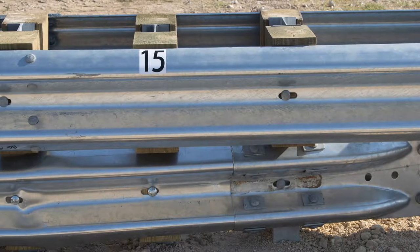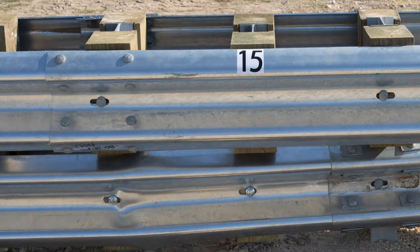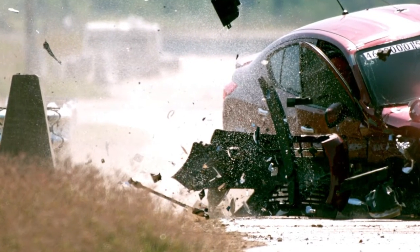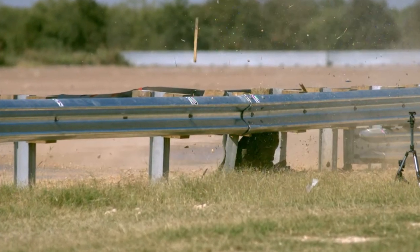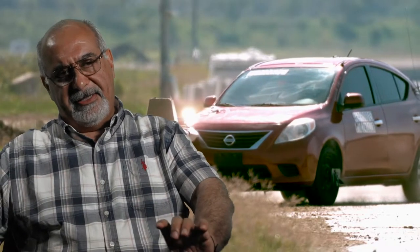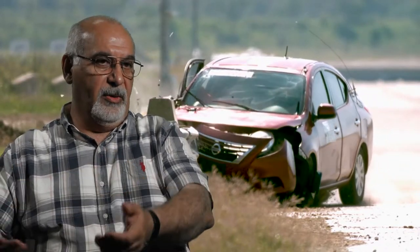You want the stiffness to be kind of matching going from the W-beam median to the concrete. That's where you start having a double W-beam — meaning you're going to have four W-beams nested on one side and nested on the other side. And then for the tires as they come down, they're going to be engaging the face of the concrete, so you want to have a rub rail — another W-beam down there to make sure the tires don't engage with the post as well.